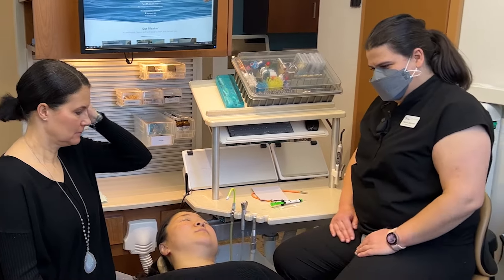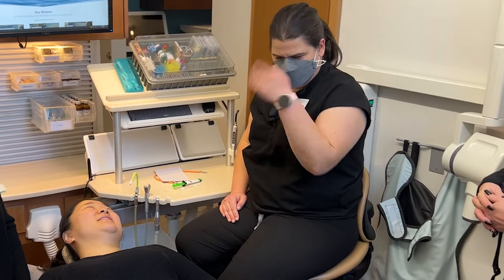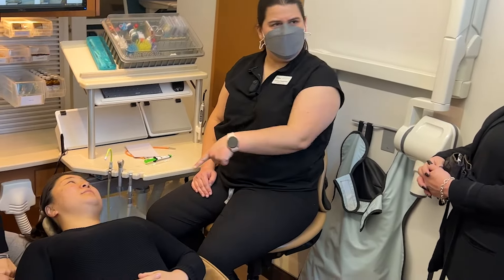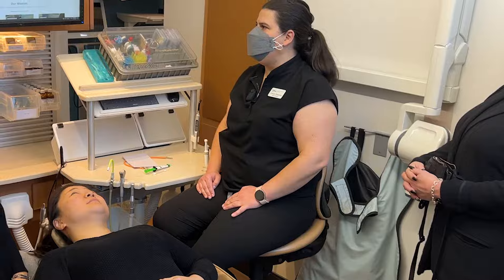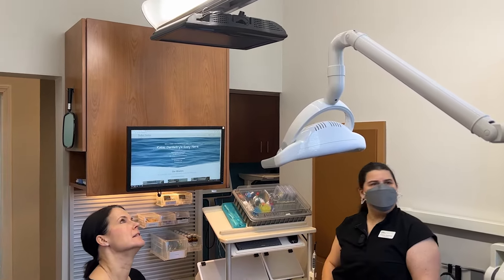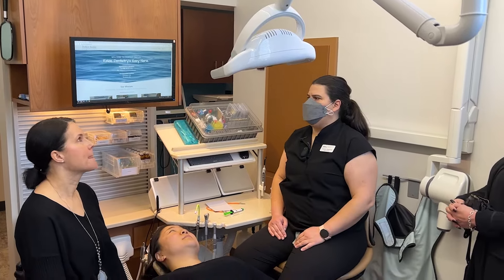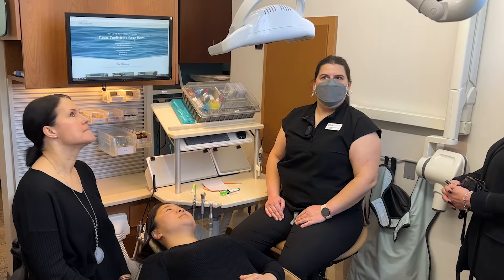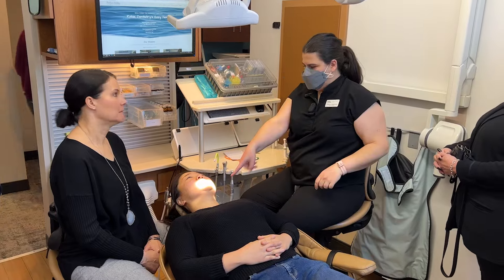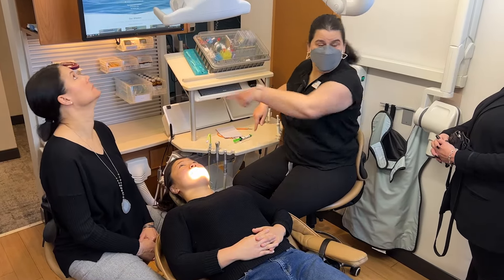How comfortable is that chair? Very. I didn't even give you heat or massage because we're at 50 degrees outside, so it doesn't make sense, but there is a massage feature. So what does she have to stare at now? Remember Dr. Avern's conversation about the lighting? She gets to stare at a nice TV. We have the ability to dim with these lights. You have your migraine patient that comes in and I need to be able to do dentistry. Light for me, because you probably wear loops.